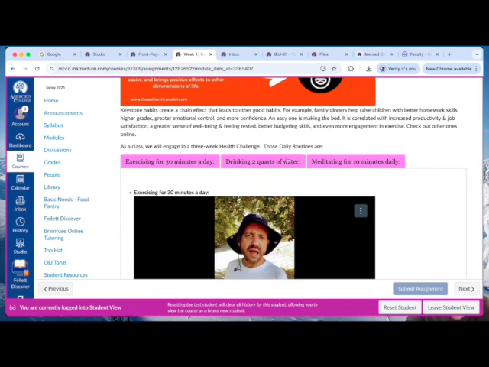I either want you to be active for 30 minutes a day, have some cardio, do exercise. You can take a walk, you can go dance, you can go bike ride, but mindfully be active 30 minutes a day. And we do these activities 5 days a week for a total of 3 weeks. So it's quite a bit of time, but these are things we should be doing anyway. We just kind of monitor it, or they're good for us to do anyway. And you don't have to do them all.